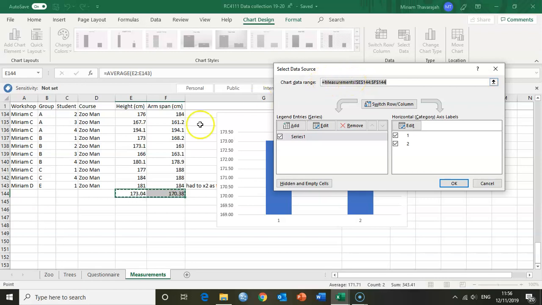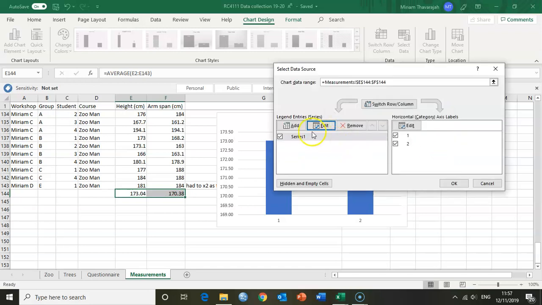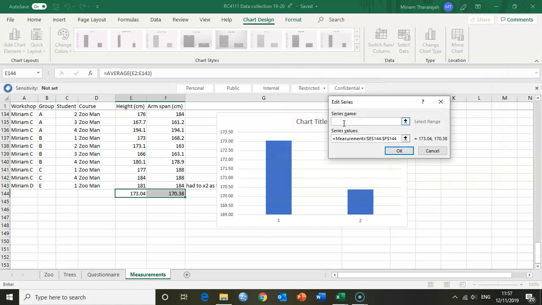At the moment the data range is just these two cells, and it says that the legend, so the entry, is series 1, and within that you will find that it has these two values. Okay, so this is the series, this is the data that you have included here. If you edit it, you can see that here those are the measurements, and it shows you where it's highlighted. Okay, you could give this series a name. If you go to edit, you could call it measurement, for example.